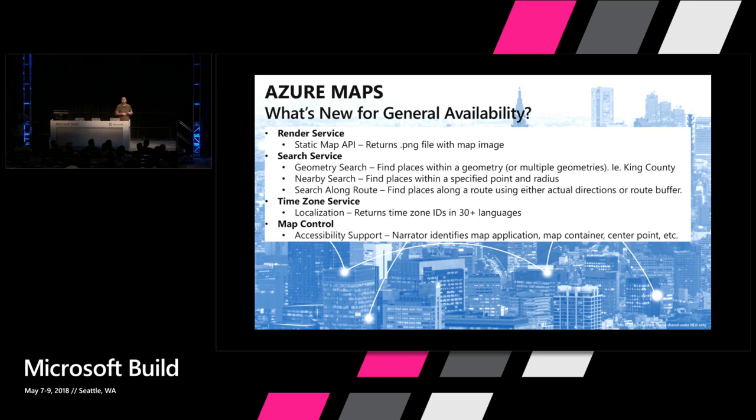Given a route, we can create a buffer around that route, which is sort of old school. But we actually initiated the actual driving calculation. So if you see a gas station off to the right of the highway and you think that's the closest one, guess what? There's a 30-mile lake in front of you, and you have to go all the way around. So as the crow flies doesn't always work, and so you can do either a buffer search as the crow flies, or actually use the actual route geometry in your calculation.